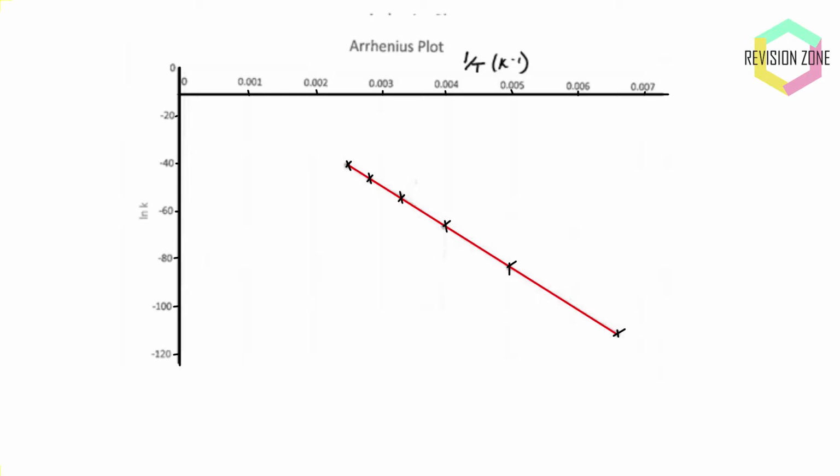So you want to take 2 points on your graph, and you want to make those 2 points as far away from each other as possible. It depends on your scale really, but let's say make them far away from each other as possible, and draw in your triangle. So here's my triangle. I don't know exactly what these values are. We'll take a rough estimate as to what they are.